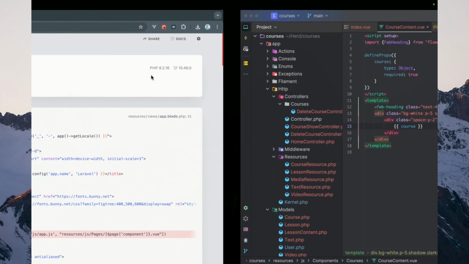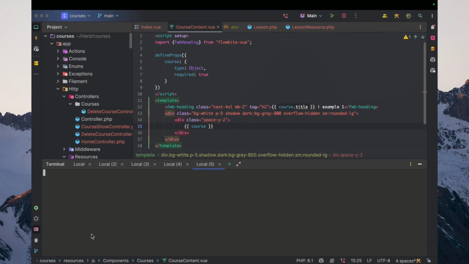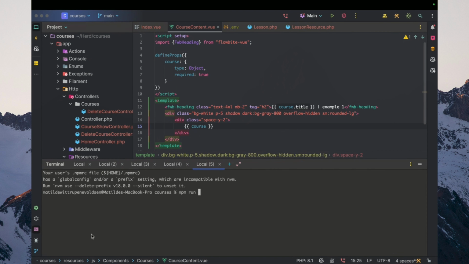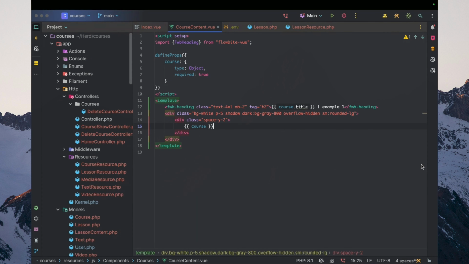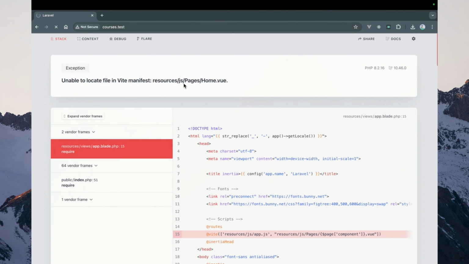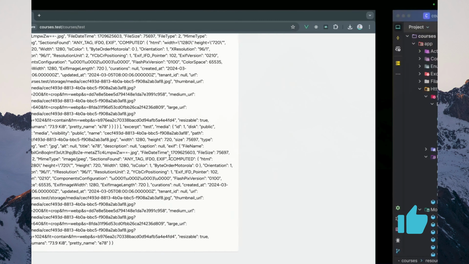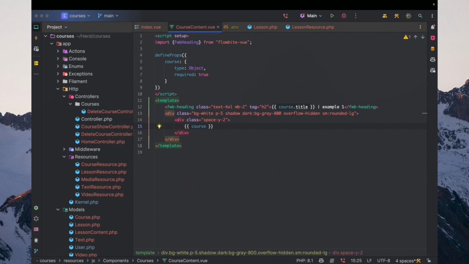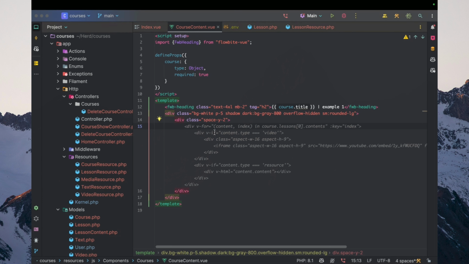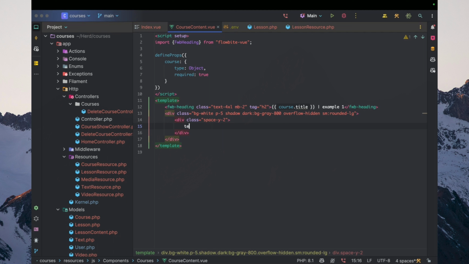So in this video, we're going to start working toward displaying the course content. So let's get started running npm run dev, and let's head into our course here, and let's display some content. So if you go ahead in here, we can now essentially, inside course content, start working through some data here. So what we can do in here is we can create a template.